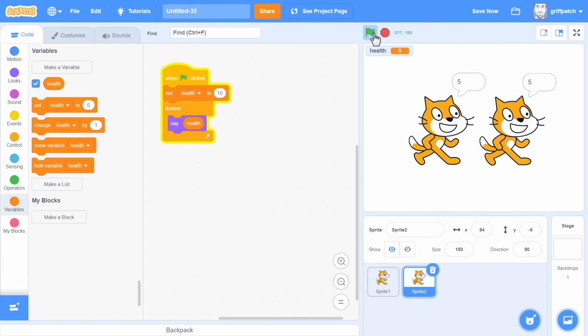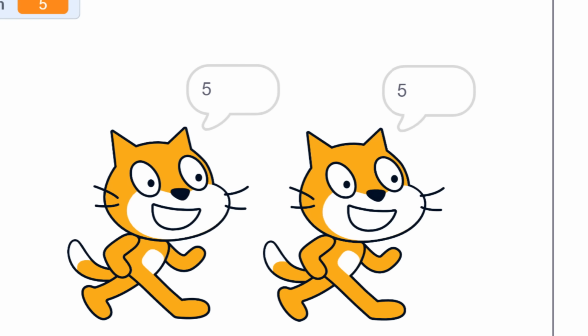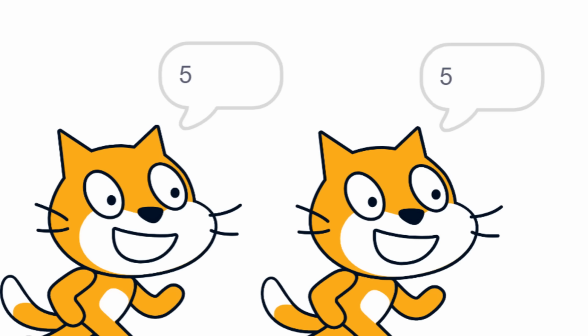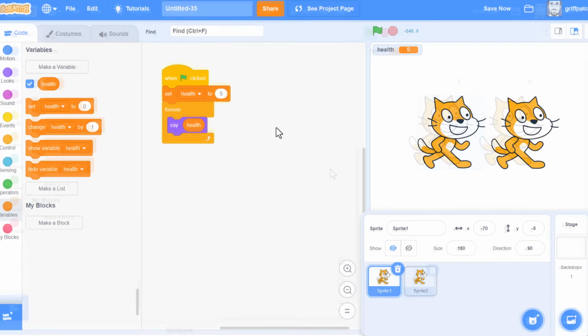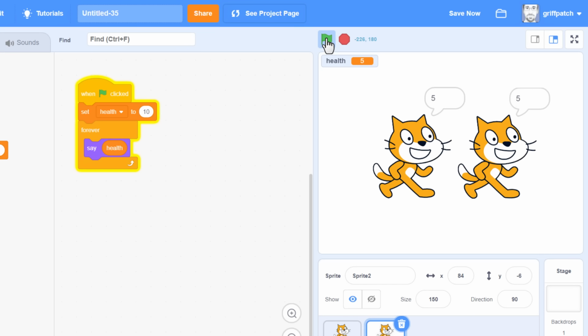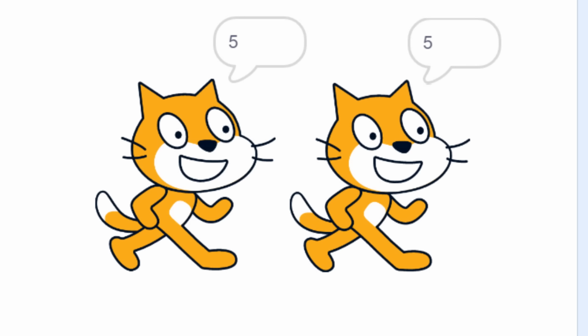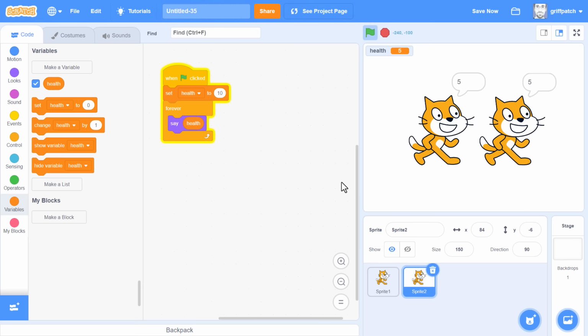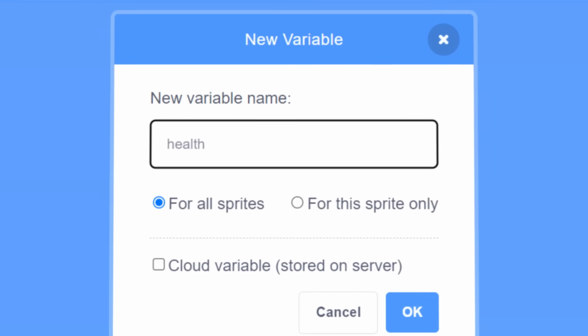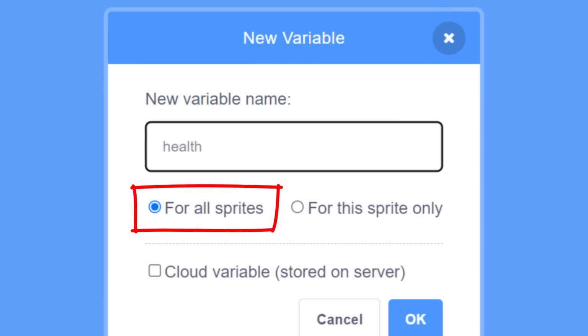On clicking the green flag, it became pretty obvious he'd just hit a big snag. For although each cat's health was there to plainly see, they both still reported the very same exact HP. But how is this possible? Each sprite's health was individually set to a completely different value when green flag clicked, and yet... Oh man, this is bad. He disliked code rewrites. "I bet this was all because I opted for all sprites."